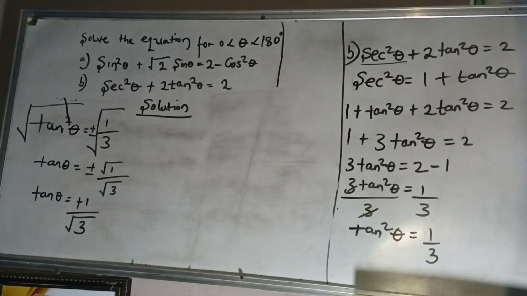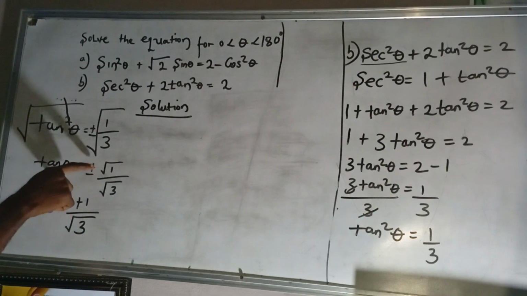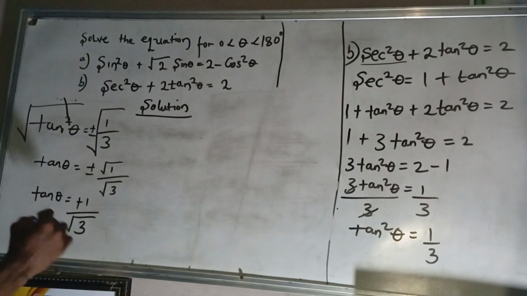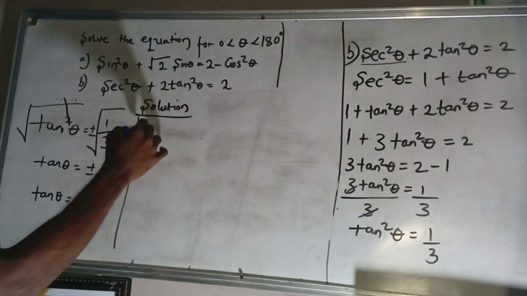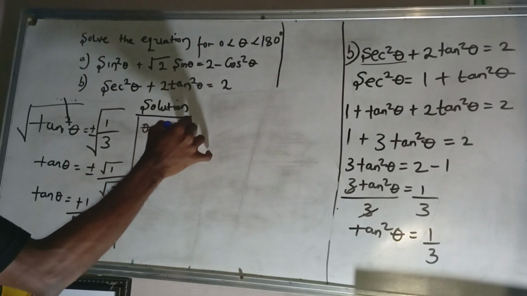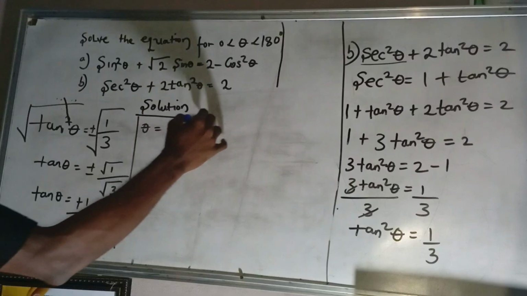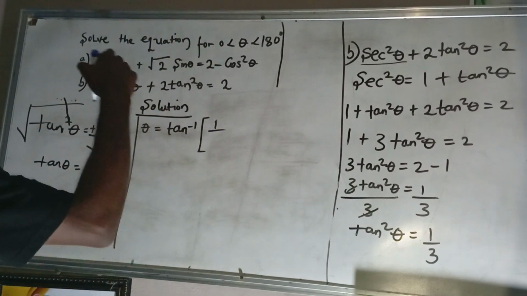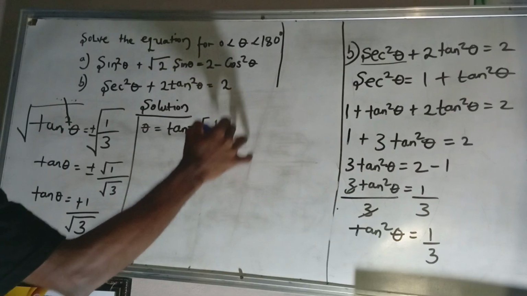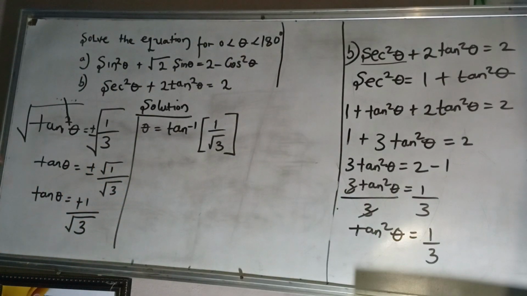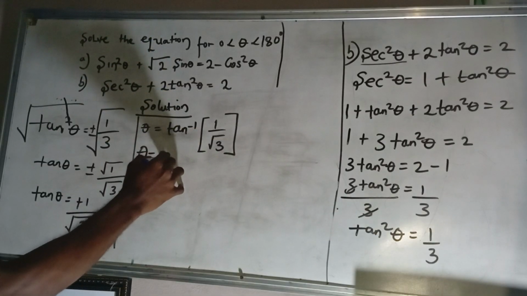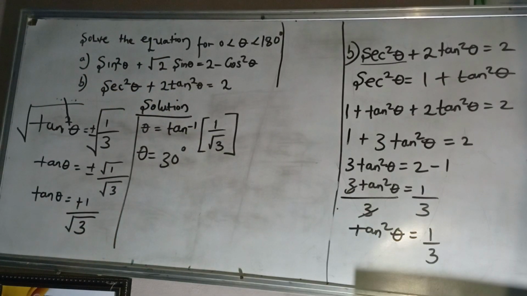We continue. I'm starting with positive. After, I will move to negative. So the same thing we saw last time: theta is equal to tan inverse. Please, when you read this, just do tan inverse, because it will always give us tan inverse, like what we did in the last solving. In question number 8, it was sin inverse. So tan inverse of this, you press shift and tan. You have this. So tan inverse of this gives us 30 degrees. That is the final answer.